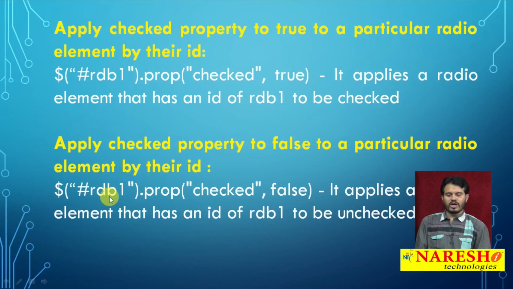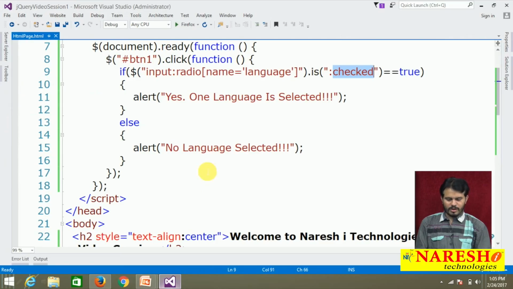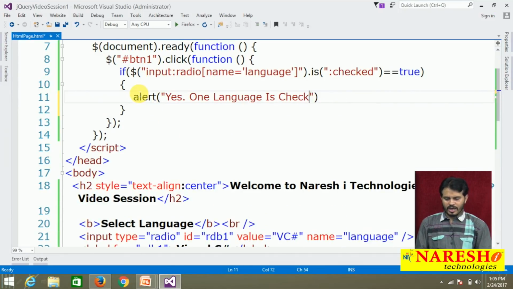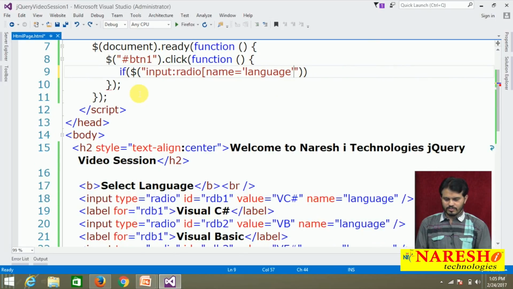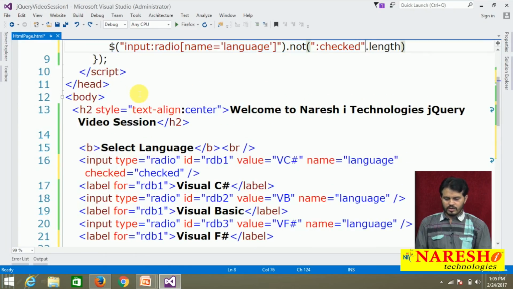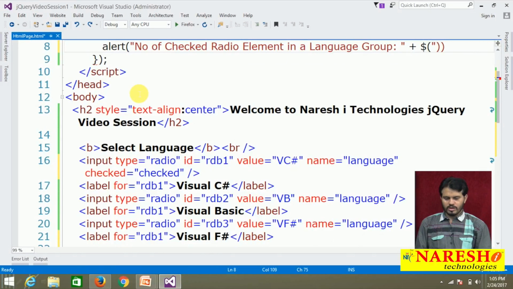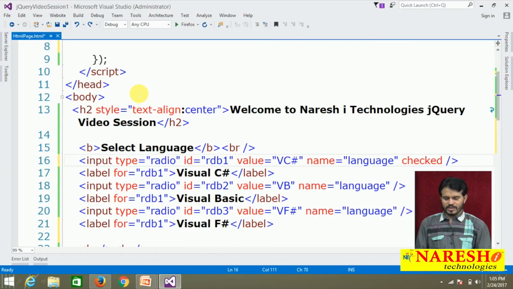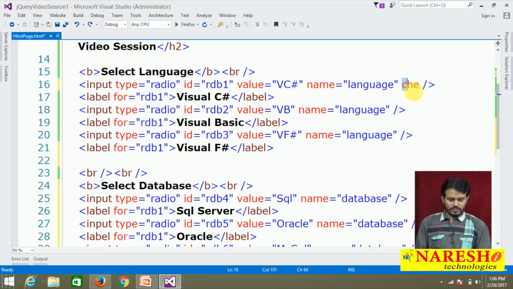So $('#RDB1') or any other radio button ID, .prop('checked', false). Now my requirement is: I come down to development, remove all this code, and as earlier, make groups of all the language radio button elements and the database radio button elements.